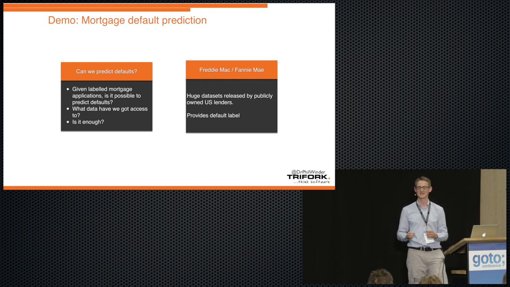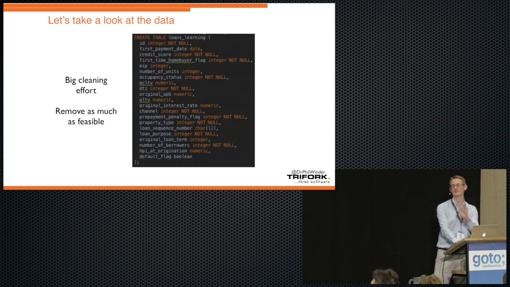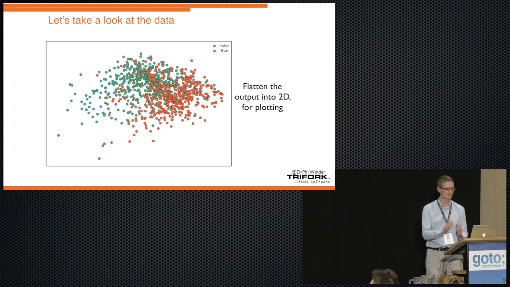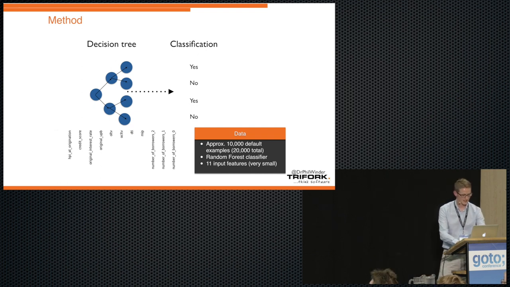So the first problem is the whole data cleaning problem, like we saw in a previous talk. The vast majority of time is spent cleaning data. I'll skip over that. So if we were to flatten all of the data that was recovered into an image before we put it through the algorithm, this is kind of what it looks like. It's very intermingled and mixed. I can't quite understand what's going on. So a decision tree is learning all of these rules, and based upon the outcome of those rules, it's whether yes, the person defaulted, no, they didn't default. So we had approximately 20,000 samples total, 50-50 split. A random forest classifier, so it's a type of decision tree algorithm, but it's better, does not overfit as much. Only 11 input features. So the main problem here is I don't actually think we've got enough data to do a really good job, but we'll see what we can do.